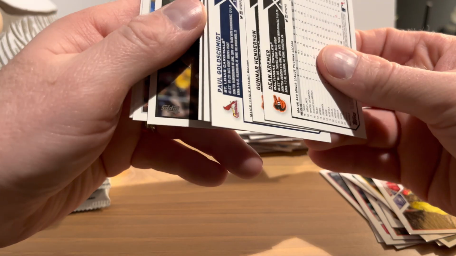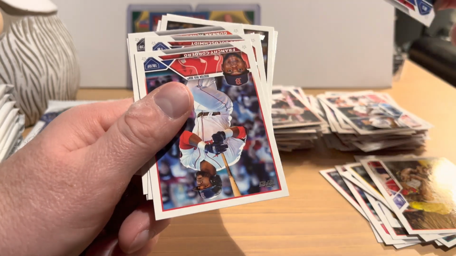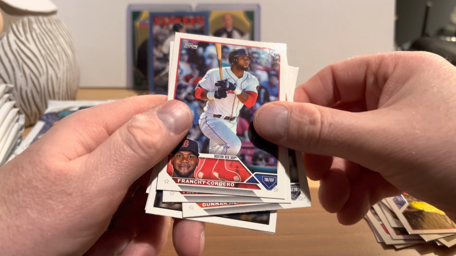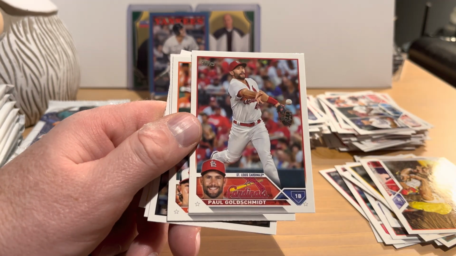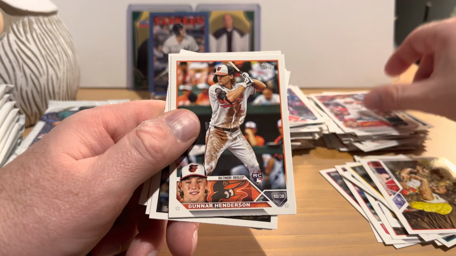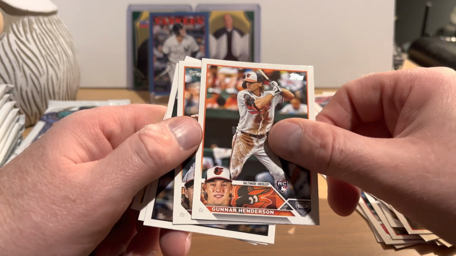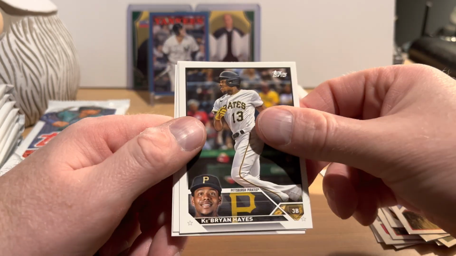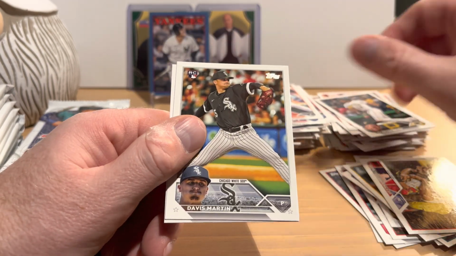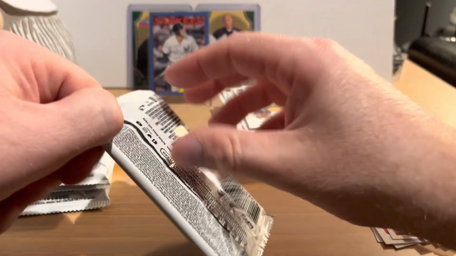Let's flip these over. We got Tristan Casas, rookie card. Franchy Cordero. Paul Goldschmidt, our MVP winner from last year. Gunnar Henderson, rookie card. Look at the soup stains on him. Wow. Dean Kremer. Ke'Bryan Hayes. Davis Martin, rookie card. And Christian Yelich.